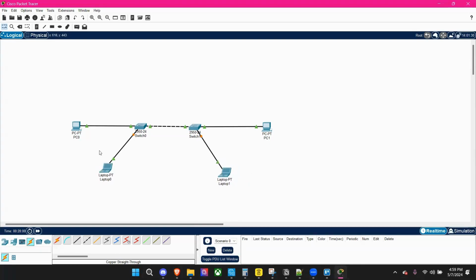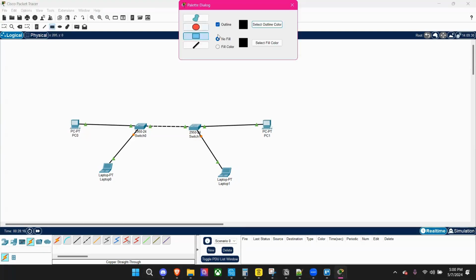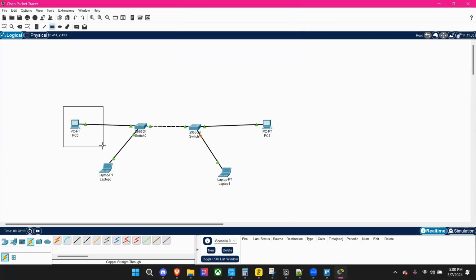Okay, cool. So now we're going to, that's my alarm. So now we're going to add in some VLANs. Well, before I add in the VLANs, I always like to separate it in a visual way. So we're going to have a little box right here, and we're going to have a little box right here.